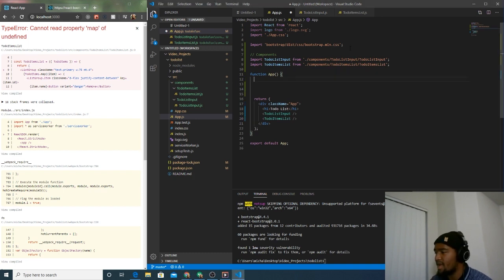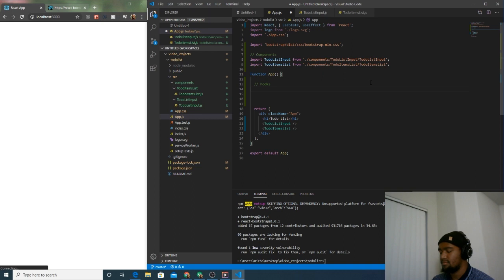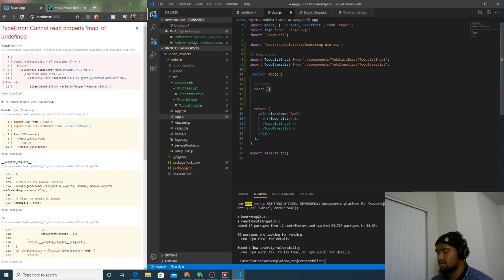So we're going to use React hooks, and we're going to destructure them from React itself. So we're going to say useState, useEffect. We're going to say const items, setItems.